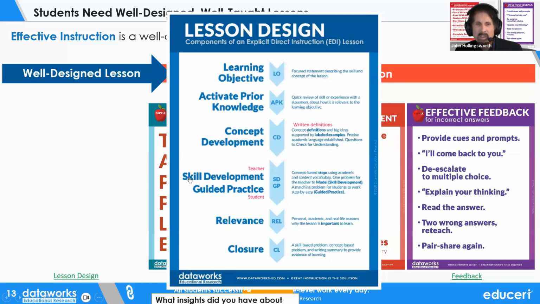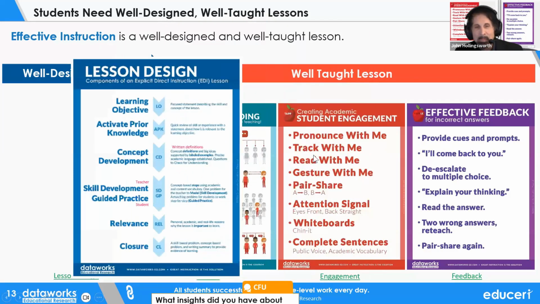So let's review this again. The first problem is worked by the teacher. Let's everybody point to ourselves. We're the teacher. We work the first problem. The students do the second problem. So point out there, students do the second problem. Okay, great. So that's just a little bit on that.